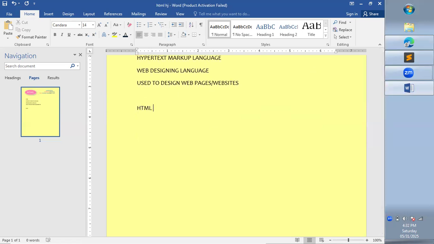Let's see. So in an HTML program, the first line will start with an exclamation mark and the document type, that is doctype. So we will be writing first doctype, that is document type, which will be HTML in our case.